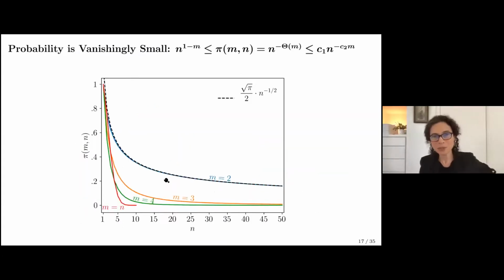All right, so let me show you some pictures. This is what you see here in the blue line: the probability of dominant solvability as we increase the number of actions of column. Superimposed on it is the asymptotic approximation. And what you see is that the asymptotic approximation is actually a pretty good approximation, even for very small n. And the probability declines pretty quickly. Now, just to allude to larger games, as you increase the number of actions of the row player, you see, again, a decay to 0, and it's more and more rapid.